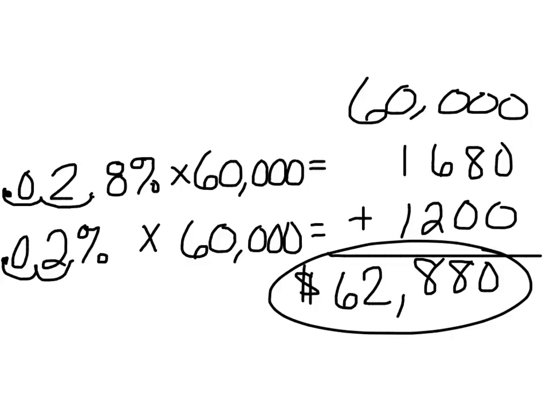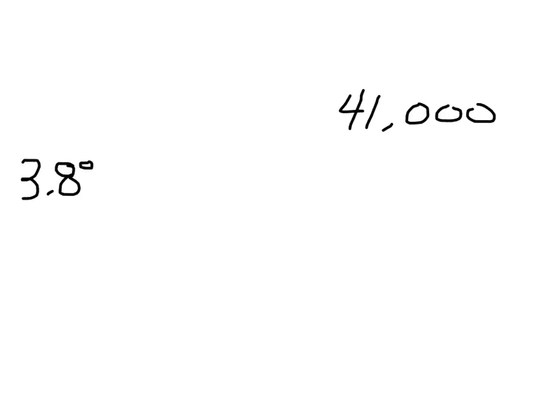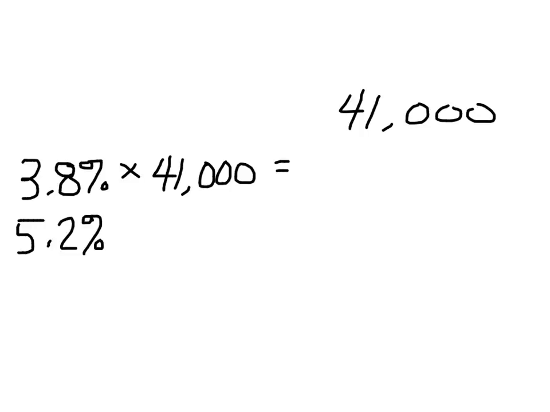Number 2, Janine Jacoby is a web designer, salary level 3 position for EPD. So first of all, salary level 3, I go down to row 3, web designer. How much money does she get a year? 41 grand. Then it goes on to say that she's getting a 3.8% cost of living, and then a 5.2% merit increase. She must do pretty well.